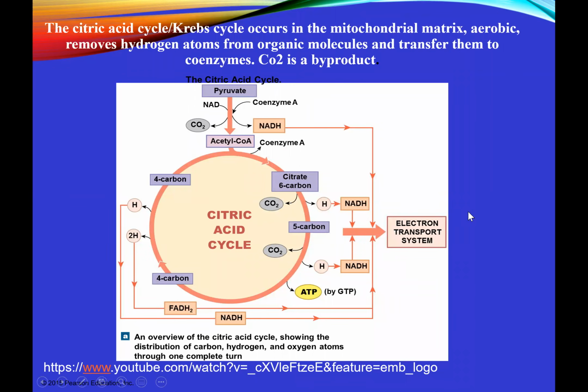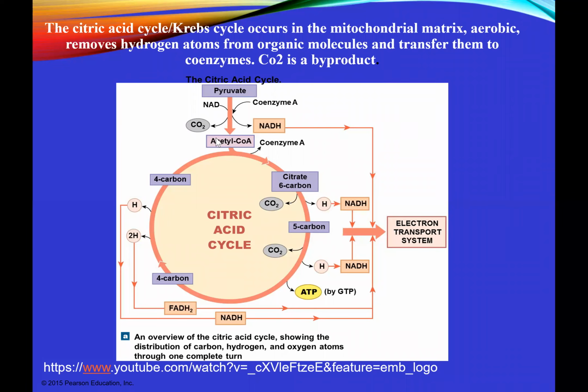The second step, there is a transition step where the pyruvate is converted to acetyl-CoA, which is a 2-carbon sugar. So 2-carbon chemical, can't call it sugar. So here, carbon dioxide is released. So a third of the carbon dioxide that you're exhaling right now is coming from this step, the transition step.